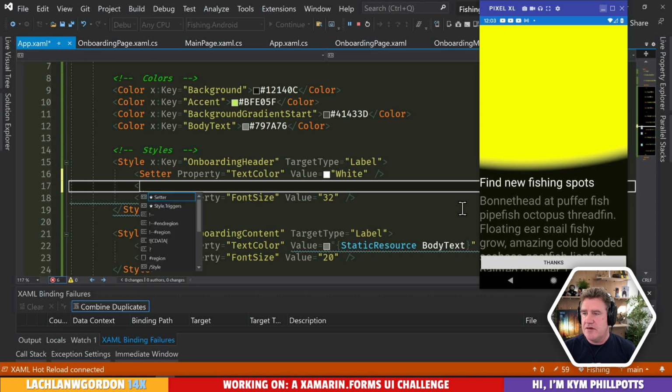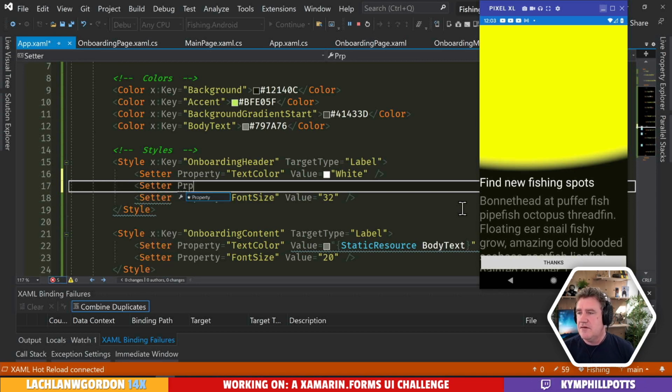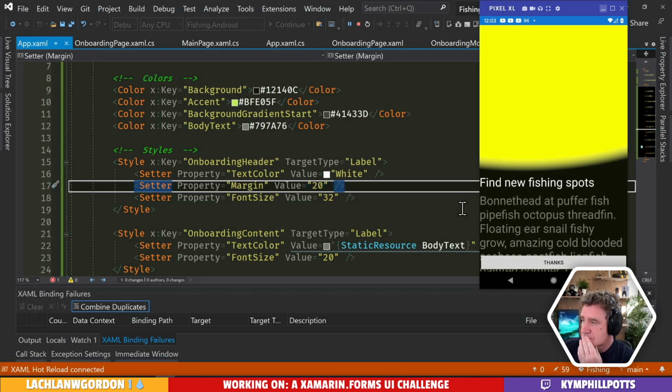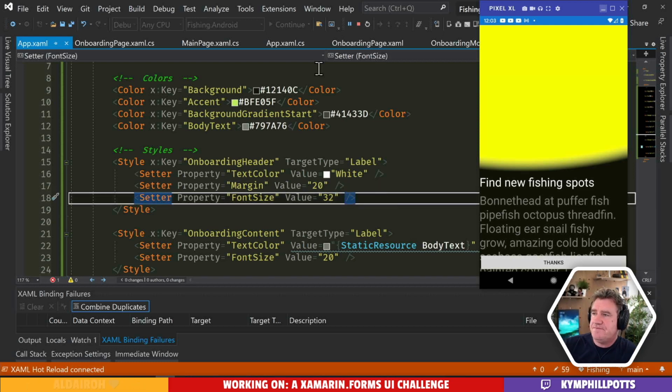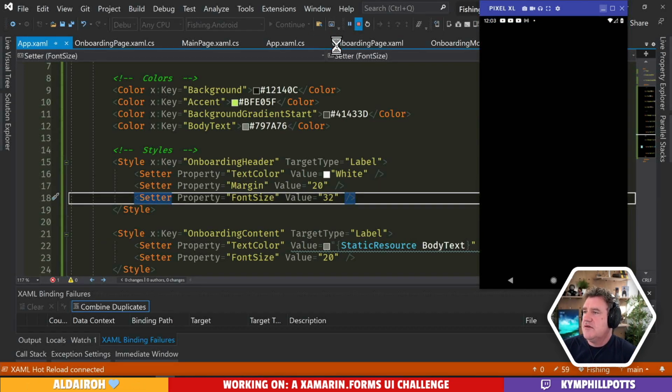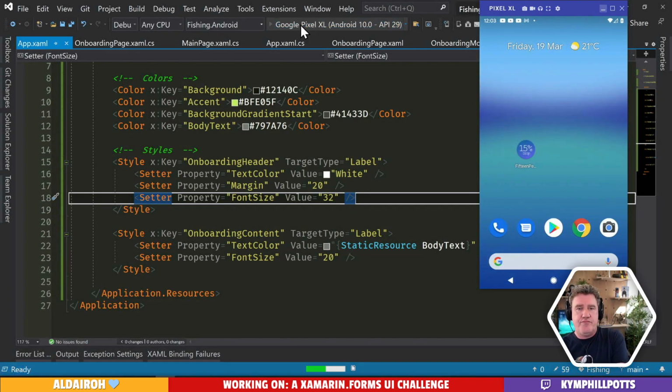I hope this is not going to get upset at me. It is. Hot reload stopped. Why have you done that? Oh well. Let's give that another go.